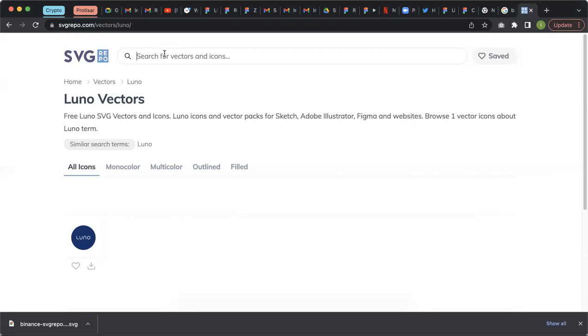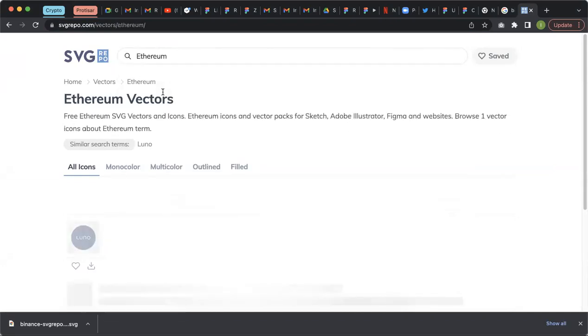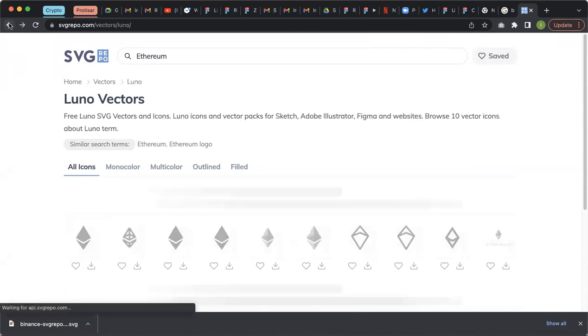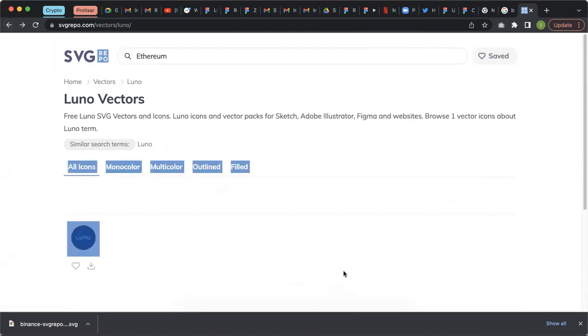SVG, what kind of SVG? Ethereum. Nice. So good, we discovered the place. SVG. Any other question?